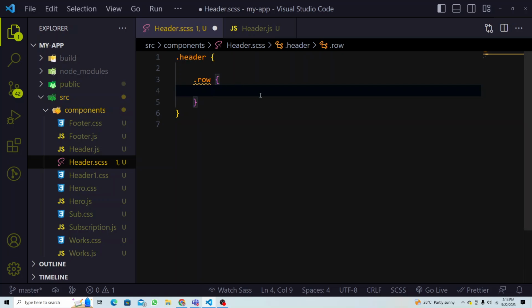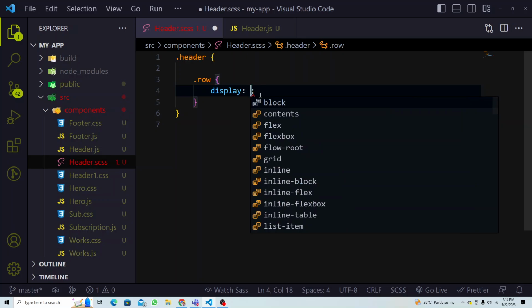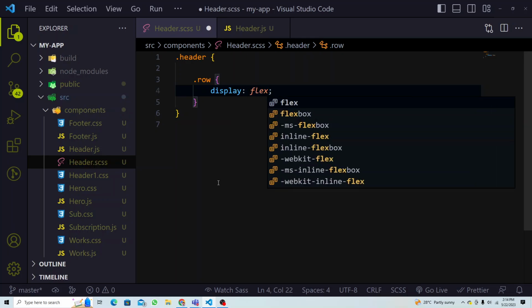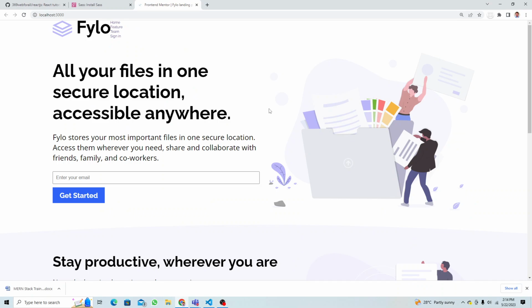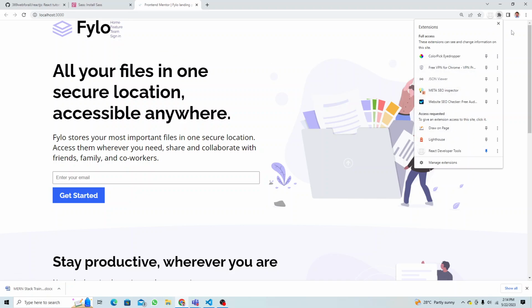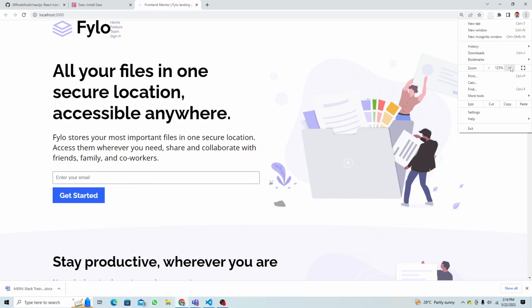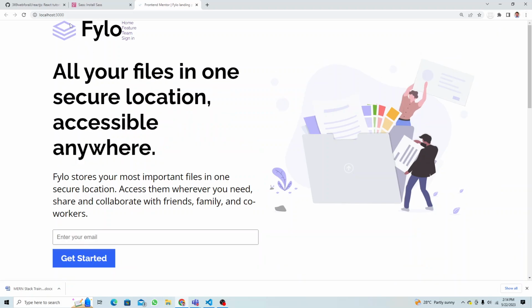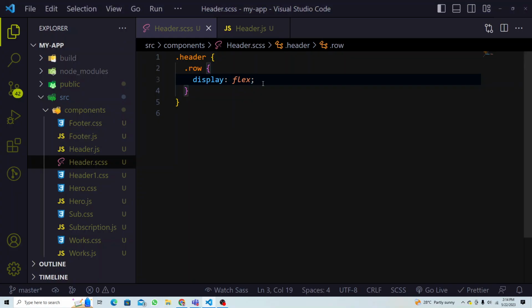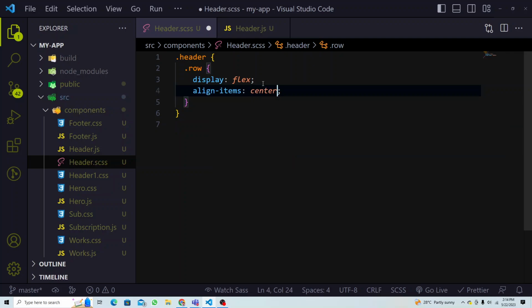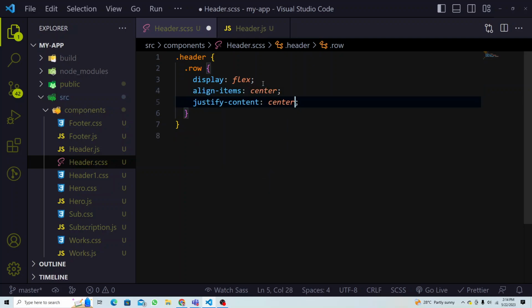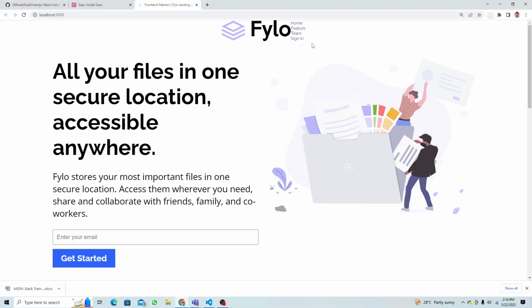So after that, you can do display here. Display, the rest is the same, nothing changed. Okay, display flex, and as soon as you do that, see, they just move. Now they become flex items, correct? I will increase the font size. Just wait. So they become flex items now. Now we can add align items center, and justify content center.